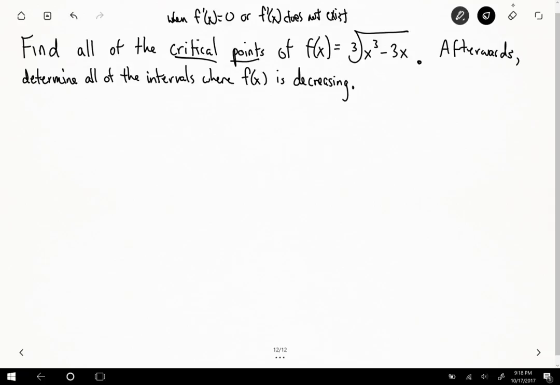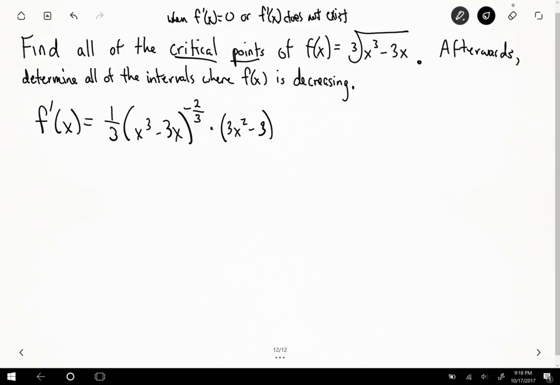Okay, so in order to look at this one, we're going to take a derivative and see what happens. So we get f prime of x equals, notice this is raised to the 1/3 power, so we'll have to use the chain rule. So you get 1/3 times (x cubed minus 3x) raised to, when you subtract 1 from the 1/3 power, negative 2/3, and times the derivative of the inside. So 3x squared minus 3 is the derivative of the inside there. Before, you could probably get away without having to simplify. Now though, we have to start simplifying a little bit more.